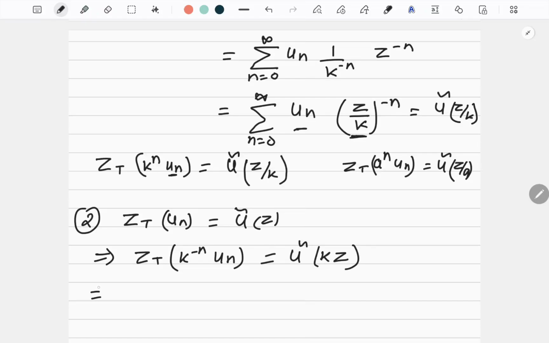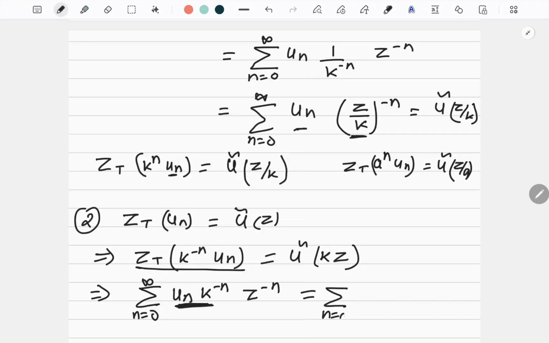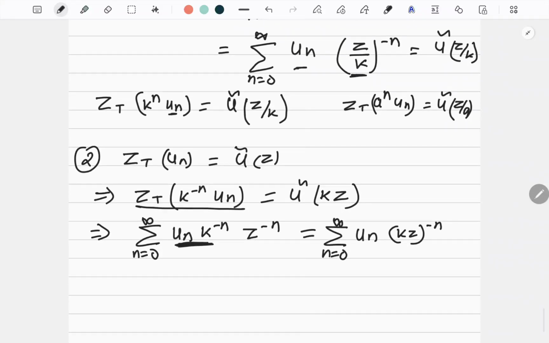Let us derive this directly first, then I will teach you how to apply it in the formula. Now apply the definition, okay? The z transform of this means what? Summation n equals 0 to infinity u_n k to the power minus n z to the power minus n. This is the complete thing as per the definition, and z to the power minus n comes by default. Now how can you write this? n equals 0 to infinity u_n and (kz) to the power minus n. So wherever z is coming, I should get kz. So what is the answer? The answer is U(kz).